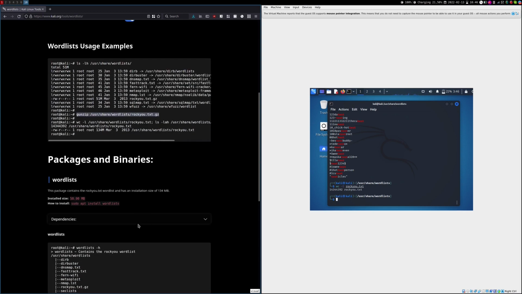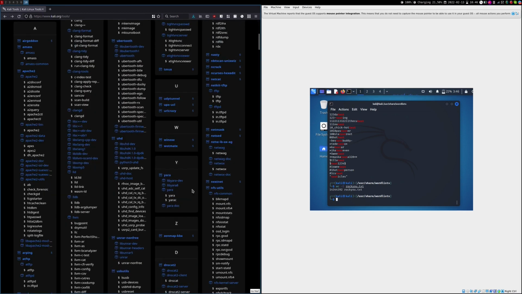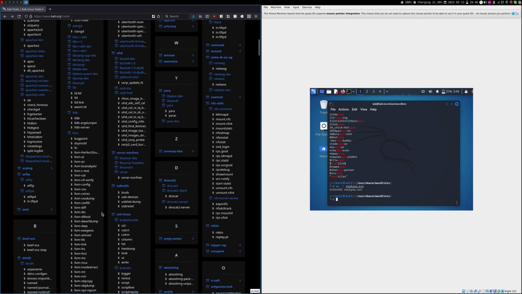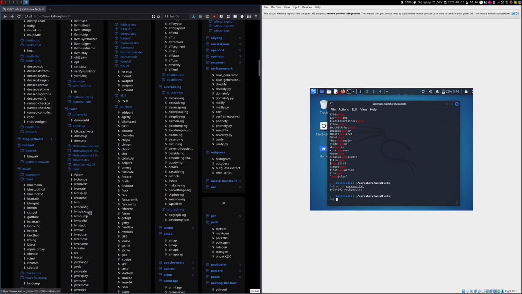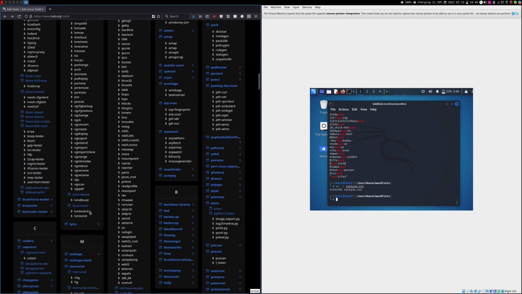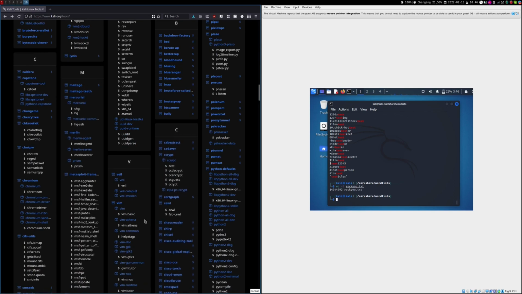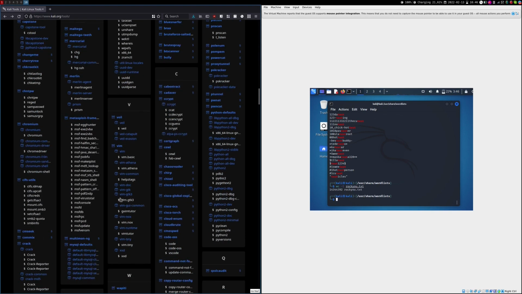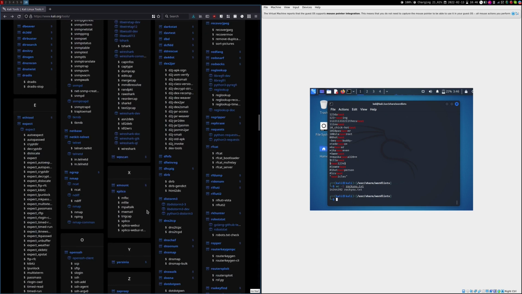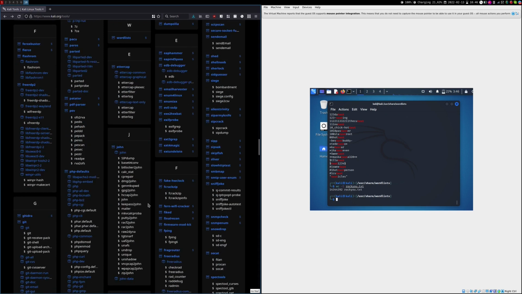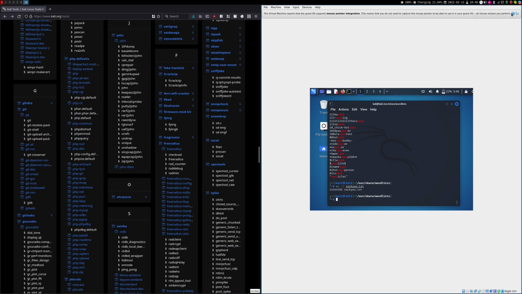If you are using them, you should change your passwords and use a password manager for that. And there are a lot of tools. I don't know what most of them do, but if you are into this kind of thing, Kali Linux is a good start. Yeah, and you can just get started using a virtual machine. No need for anything fancy.